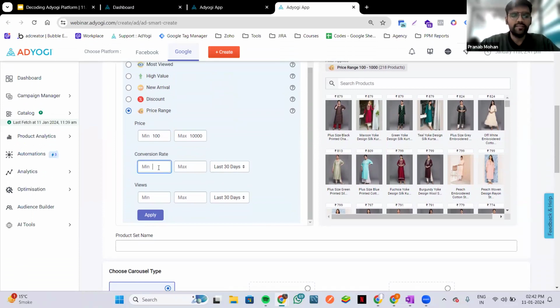So what I can say is that since my overall account average or my category average is 0.9%, I can take any product that has a conversion rate of more than 1%, that is above my hero category range and above my ad account average range of 0.64, and a maximum of 10%. But the number of views has to be less. So now views can be taken as a proxy of the visibility of a product. The fewer the views, the less the visibility of a product in all of your marketing efforts, be it paid or organic.